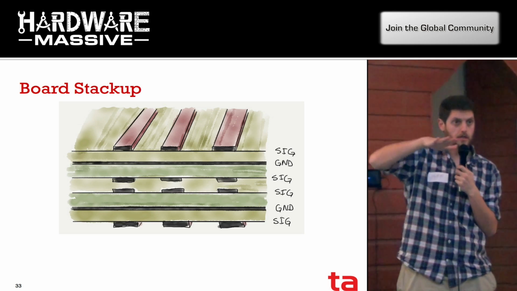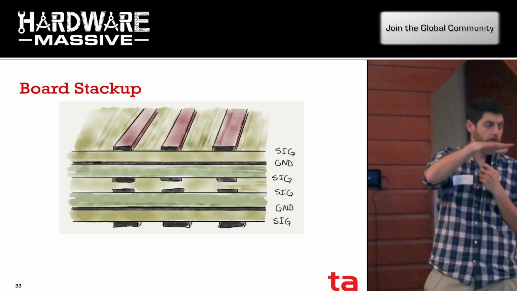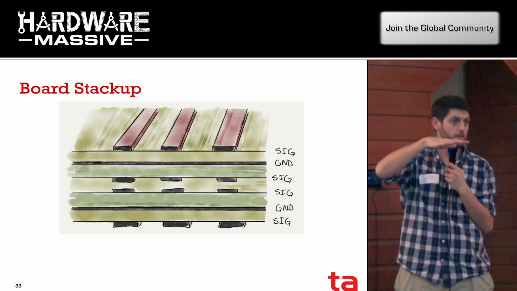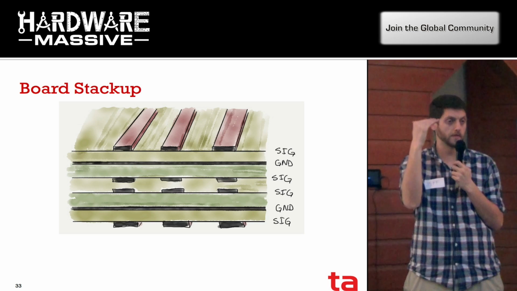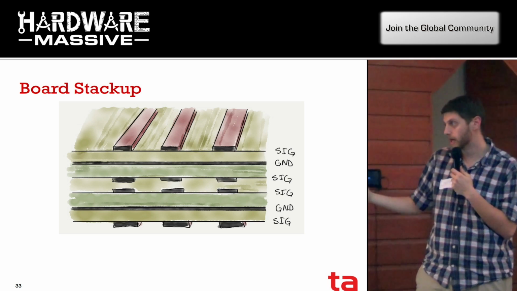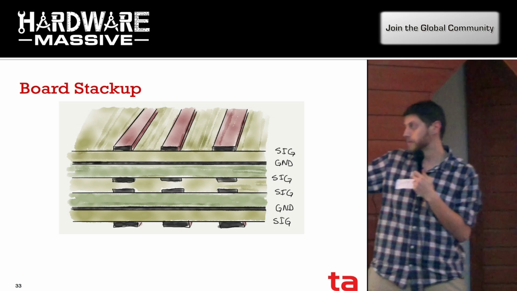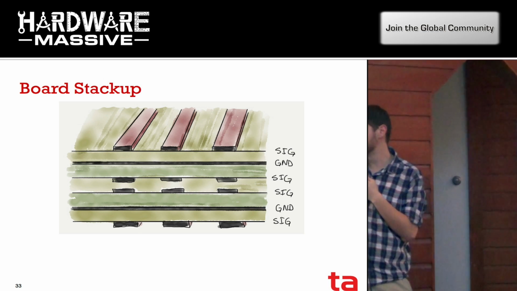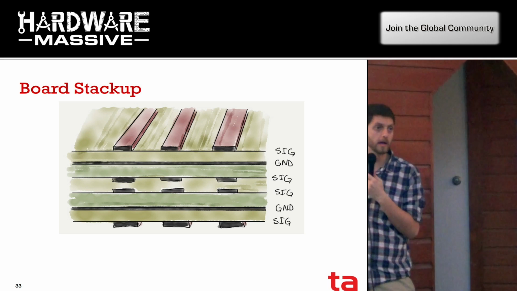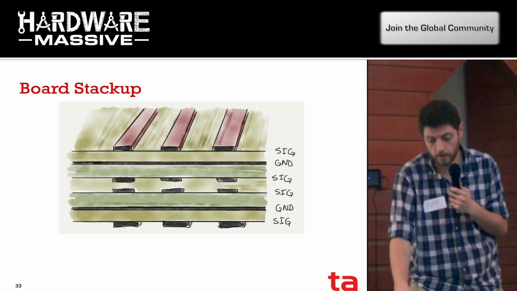In addition to the XY dimension of the board, along traces or ribbon cables, you can also imagine Z, across different layers of the stack-up of your board. Again, the best practices here are around the notion of signal, ground, signal, signal, ground, but always having a neighbor that can return the current.